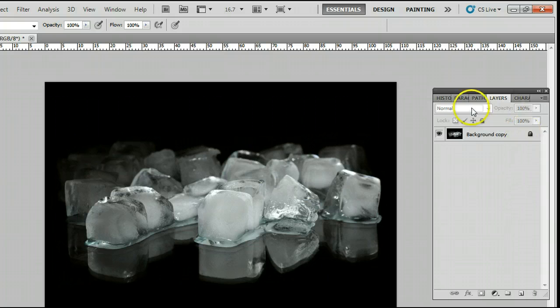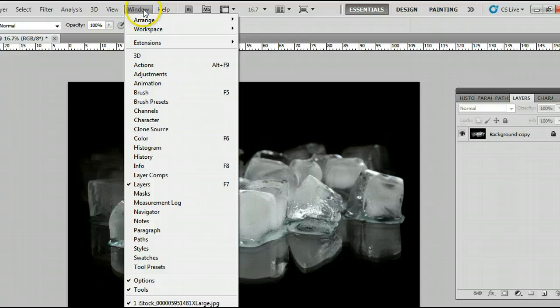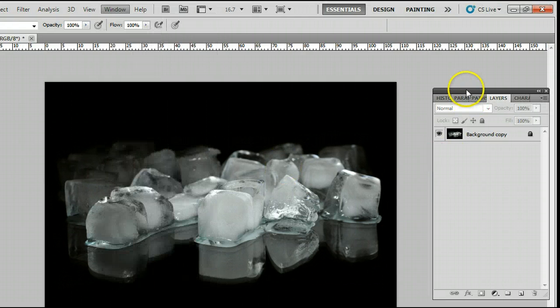If you don't already have your layers window or layers palette open, go to Window, Layers, or use the keyboard shortcut F7. If we look over at our layers palette here, we will see a padlock to the right of our layer. If we click on this, we can enable or disable this lock up here. Although sometimes, especially when it's the background, you may not be able to simply click to unlock the layer.